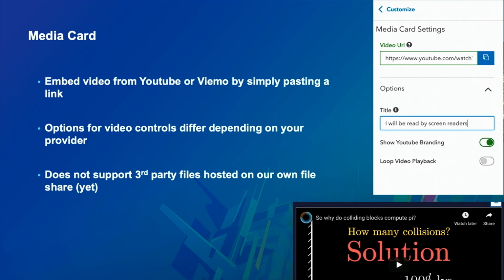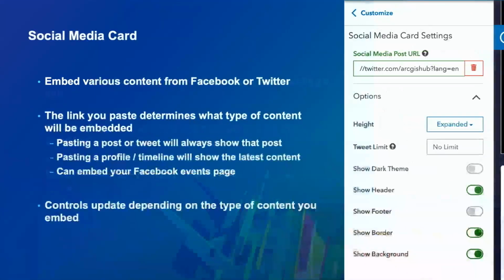But yep. We have a media card now. It makes it easier to embed YouTube. You don't want to know how many times we had to explain that you can't paste a YouTube URL. You have to get the iframe embed URL, and it's different. Now we do it for you. You can paste a YouTube URL, and we do it for you. It's nice. We also have these options. That's cool, too. We learn slowly.